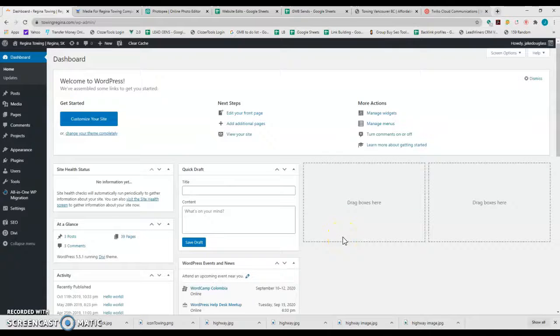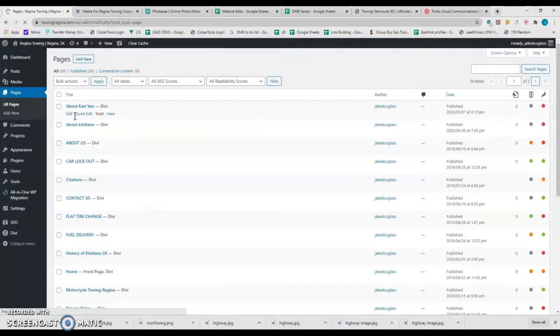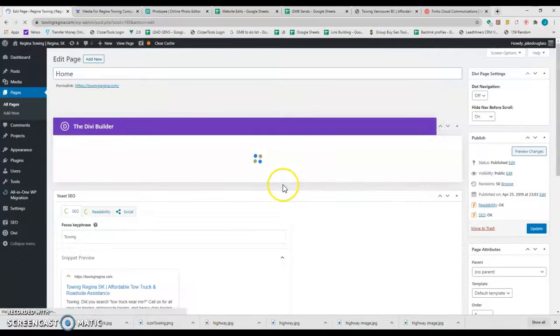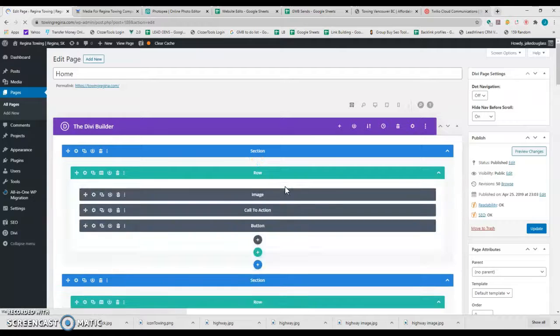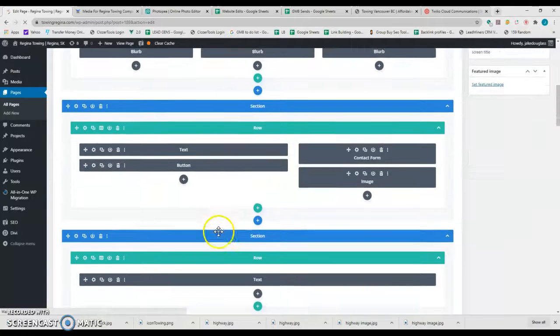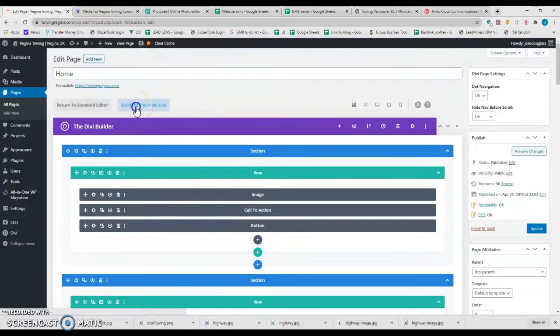All right, so next we're going to go over just viewing the page and make sure the page is all good. So we'll go back in here to the home page. I actually haven't finished all the photos yet, but I will. So we'll come down here and actually let's look on the front end. I think I did one photo since the last video, so let's just look at that.